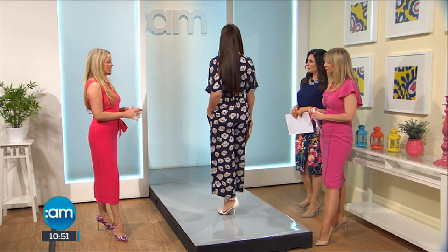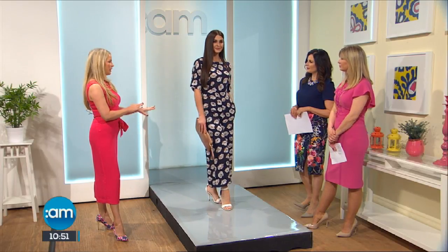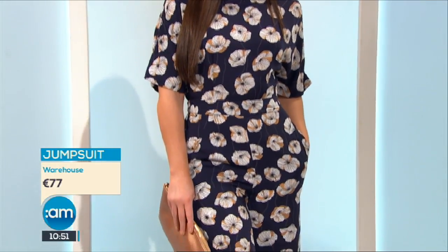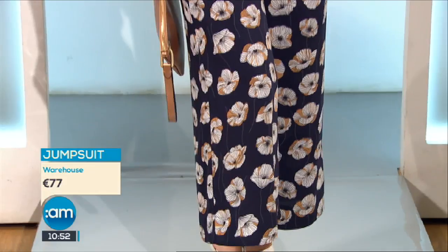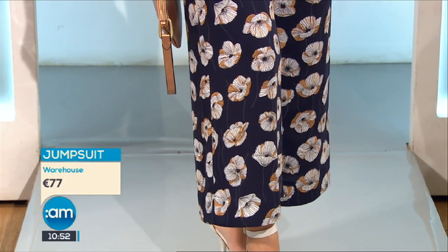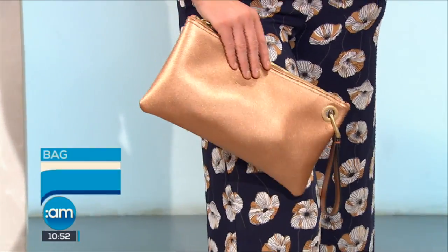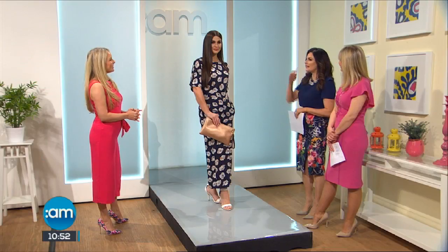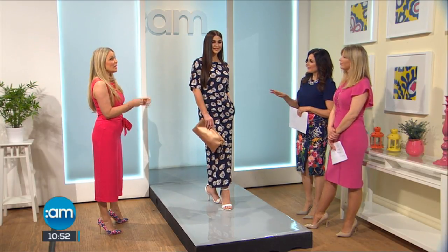Here's lovely Lynn, and this is a smart, easy daywear look — it's a jumpsuit and I love the print. The dominant color in the background is navy so it's not too in your face, and the print is tan mixed with off-white — absolutely stunning. It's from Warehouse Blanchardstown. It's elasticated at the back so it's so comfortable; no zips or buttons, you just put it on and walk out the door. The bag is lovely too, introducing those tan colors — there's a nice bit of shimmer that picks out the tan from the jumpsuit.